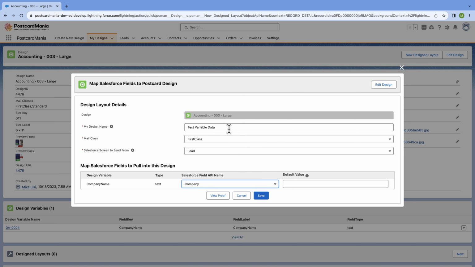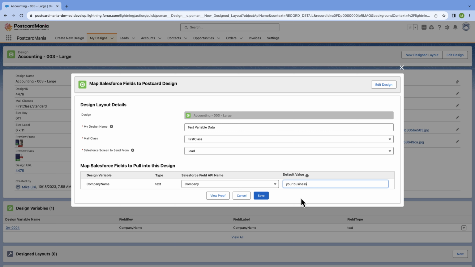The next thing I have to do is assign this variable mapping a default value. This is in case the variable that you are trying to map isn't actually on the record that you're trying to send to. So for this default value, I'm going to make it your business. This is because I want to bring a trusted accountant to company name. And so if there's no company name, your business will suffice to make sure that this direct mail piece goes out and it achieves the desirable result given the constraints of the data you have available.